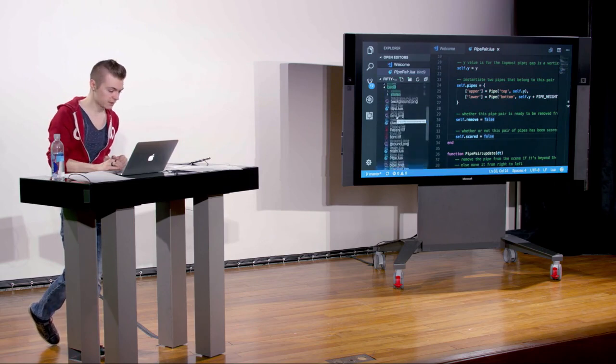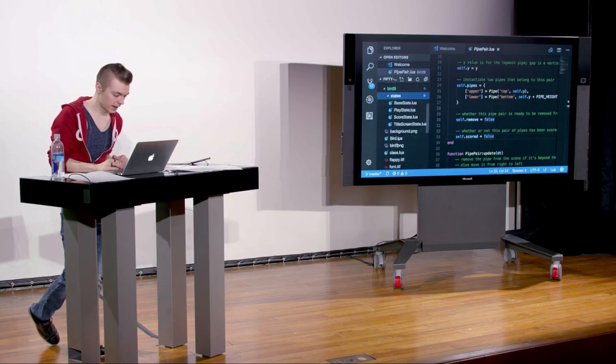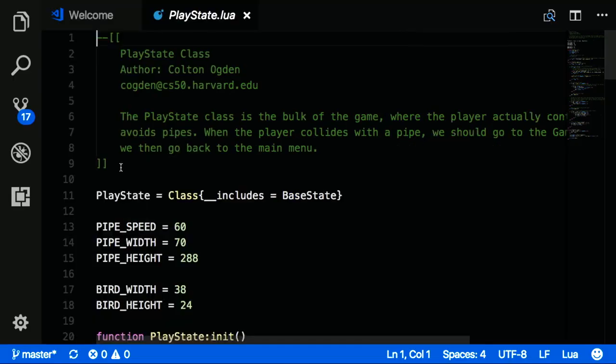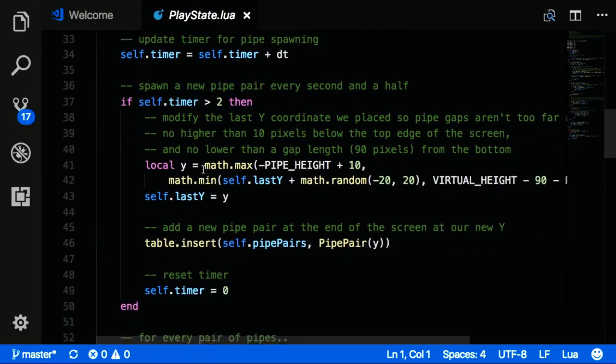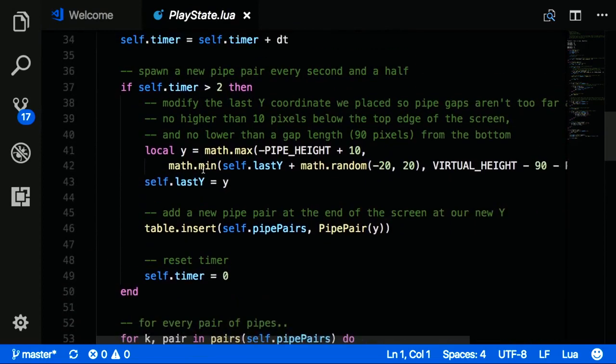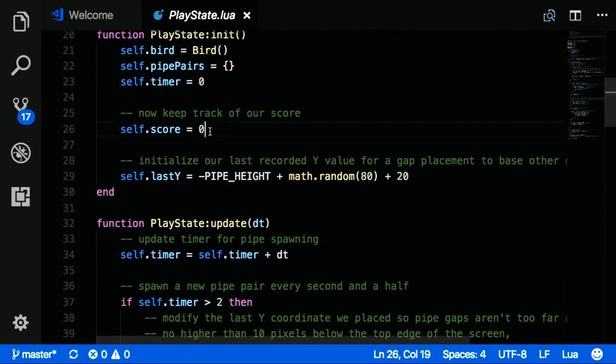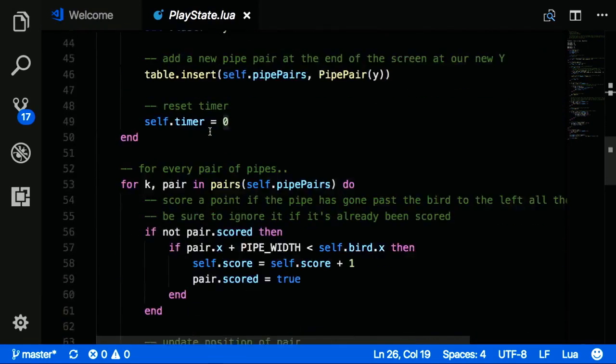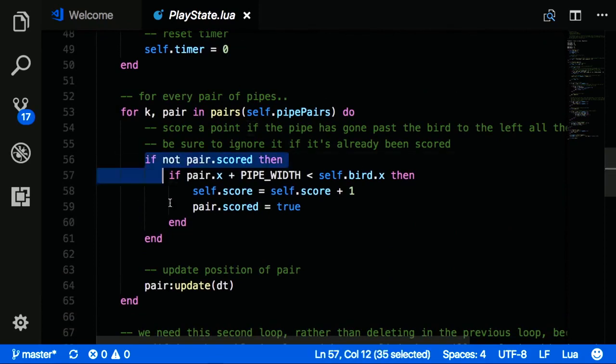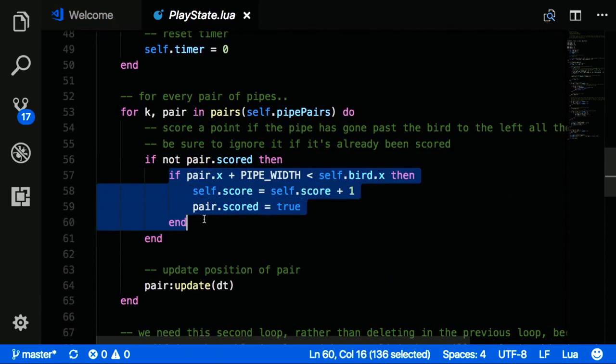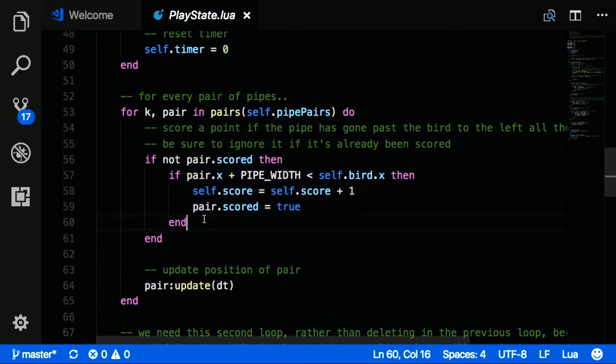And in our play state, we can see that we've added a point. Line 26 is where we actually keep track of our score: self.score gets 0 in our play state. Then we go down to line 56. For every pair, if it's not been scored yet, because we don't need to calculate this if it's already been scored, we should ignore it once it's been scored.